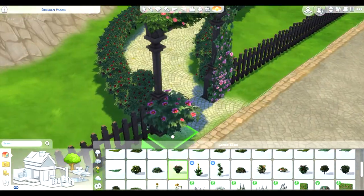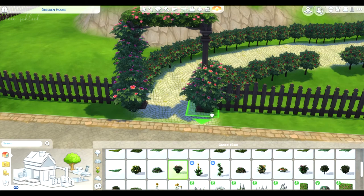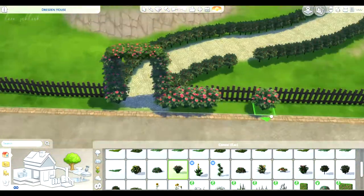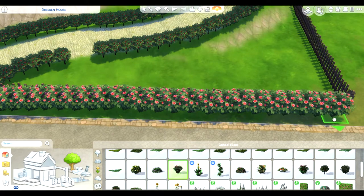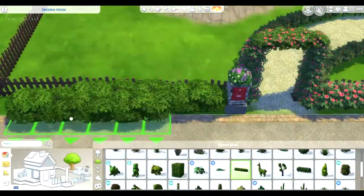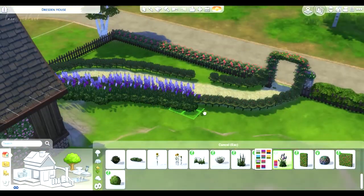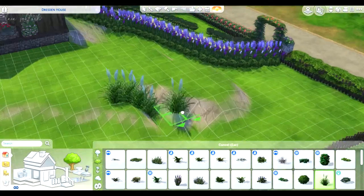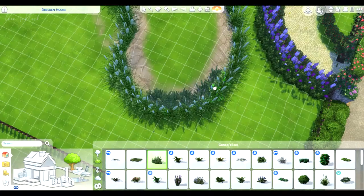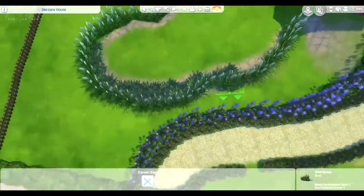And also, I was so proud of this arch that I made on the entrance of the lot. I was really, really tempted to download Tool Mod and use it. But then later I found a way to make the flowers wrap around the arch. I did this trick for like 30 minutes and I was trying to do it with the ivies from Vampires, but then later on I found the flowers from base game and decided to raise it up to cover the spandrels, and then it worked. So that was when I started to go all out on this landscaping. And the rest of the video now is going to be purely landscaping.